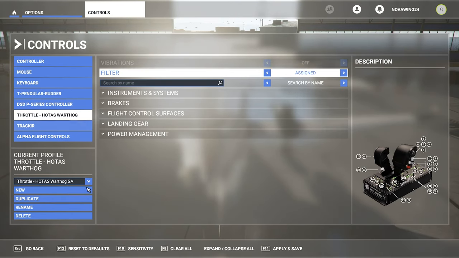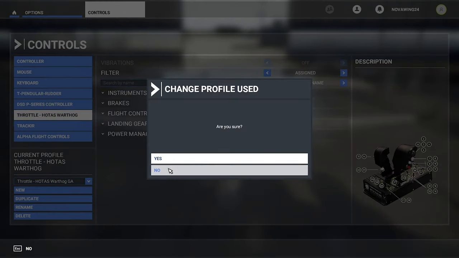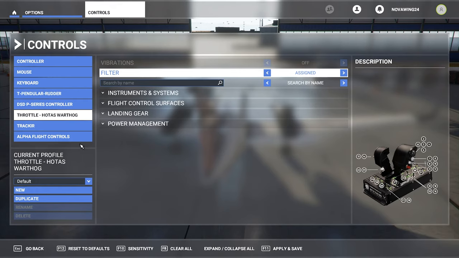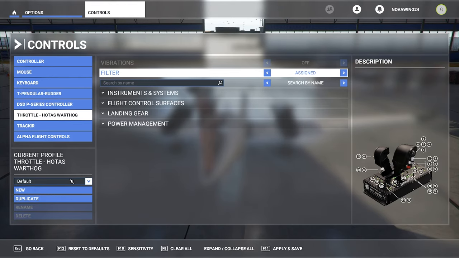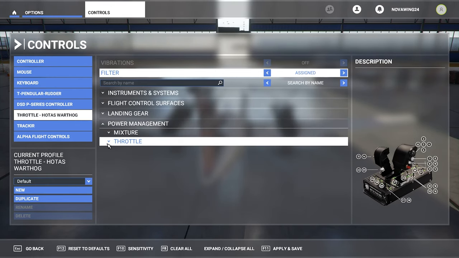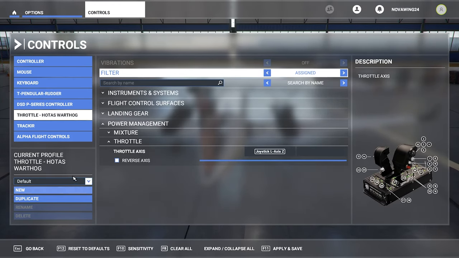The first thing that I want to show off here is these profiles. By default, when you load in a new controller, especially if it's a common controller, it'll go in with what it believes it should have and just call that default. So for example, with the default for the HOTAS Warthog, your throttle is bound to the right throttle axis, but it's just all throttles.